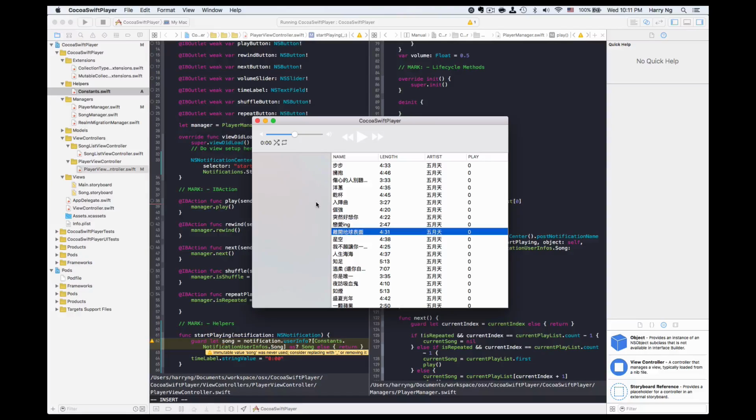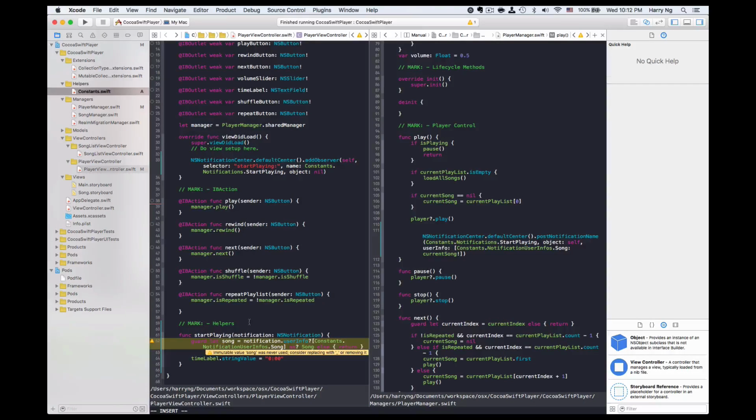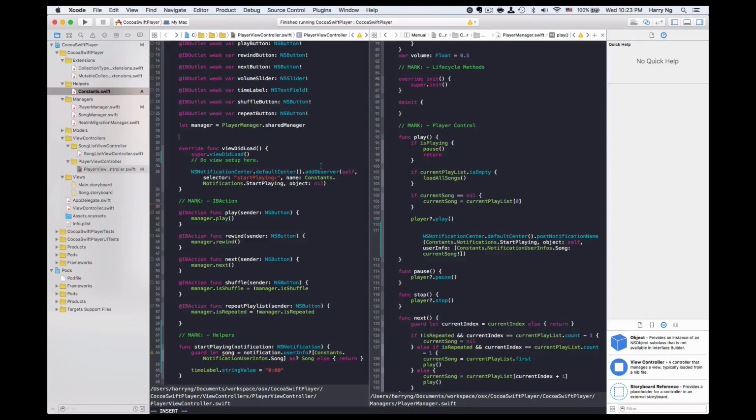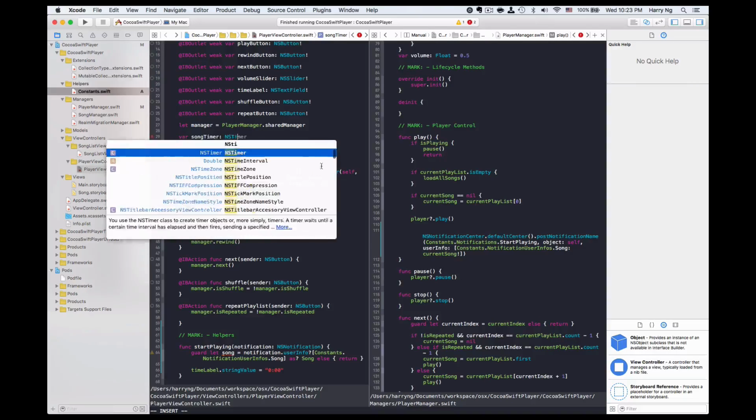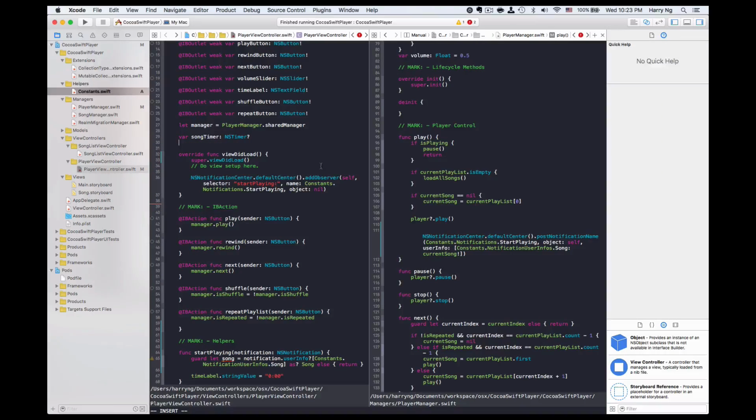But that's not enough. I want to increment the value as the song is playing, so it shows like a progress. I'm going to add some new variables for that purpose. First of all is a timer, which would be triggered on a particular function based on my setup. The other one is the song progress, which is a double value that will increment accordingly.